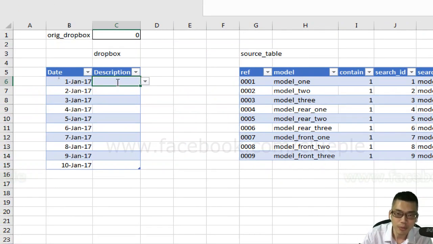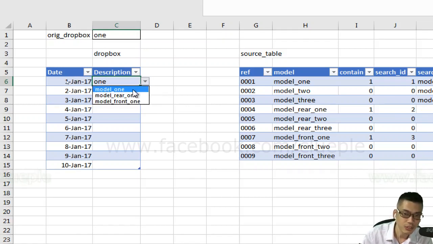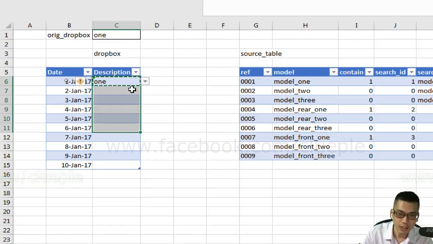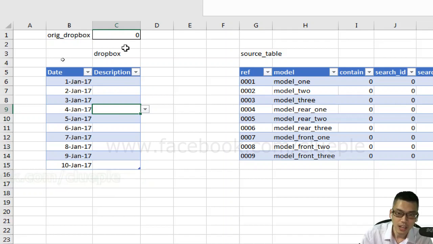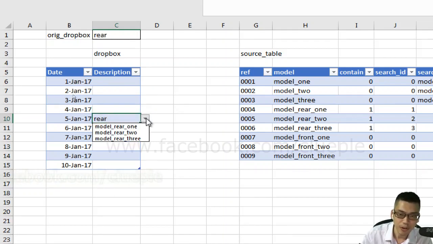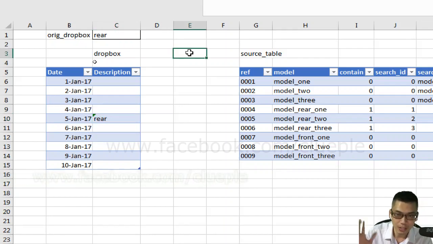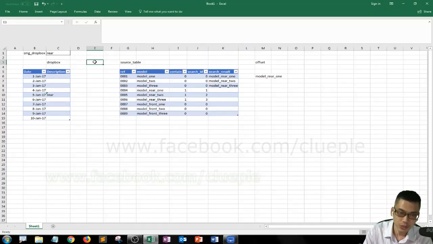So this time when I press 1, I'll see 1. Ctrl-C and go all the way to the table. Okay, so just wipe out these. And let's say I go to this cell and type "rear". When I press this one, I will see these 3: rear 1, rear 2, rear 3, because they contain "rear". That's basically it. Hopefully it helps. Thank you. Bye-bye.